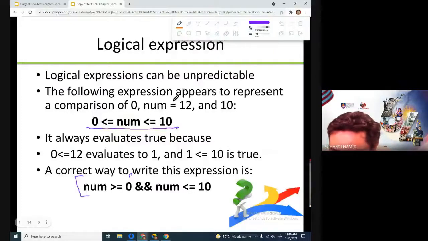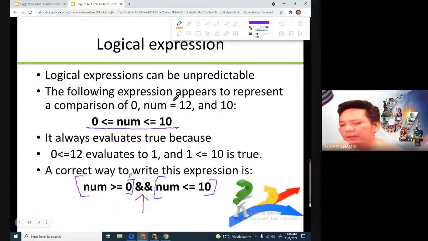You separate them and you perform the AND operation. Depending on the situation, sometimes you may want to use AND, sometimes you may want to use OR. It's entirely up to you, whichever way works for your program.